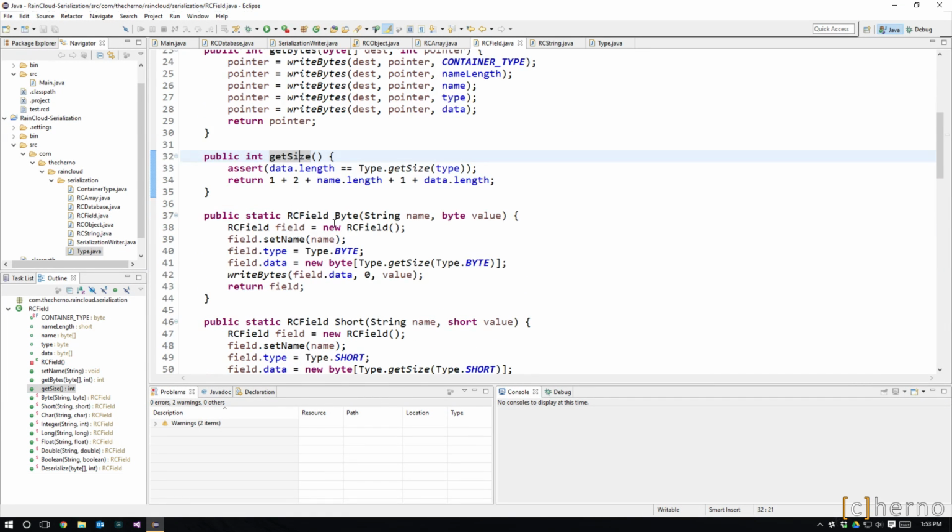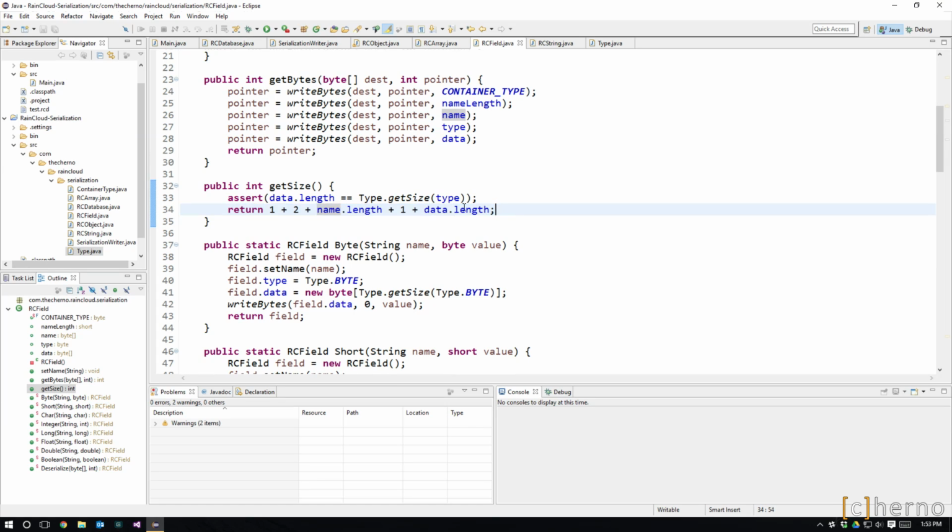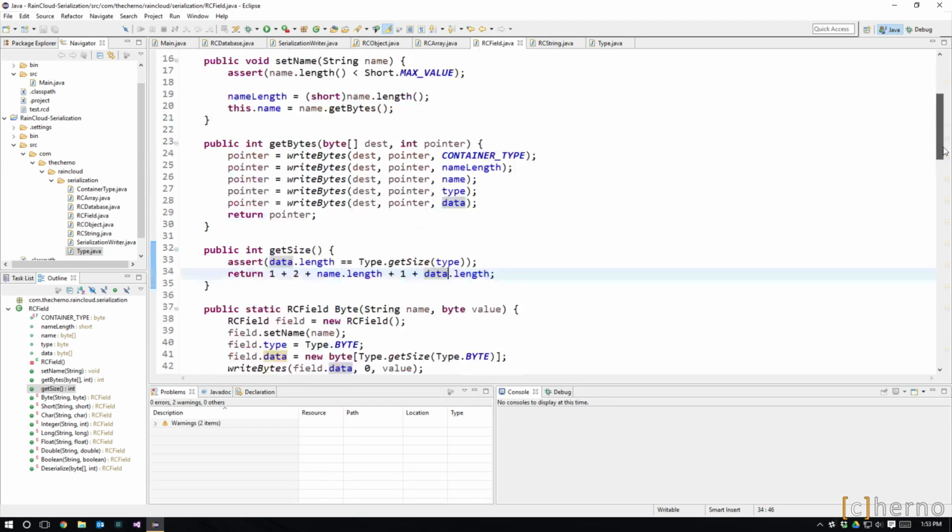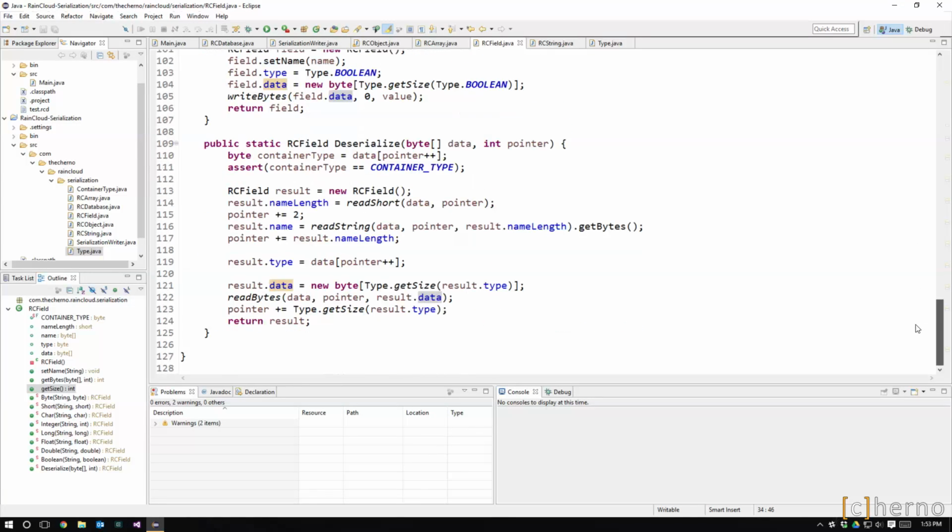For us to read the size, we need data.length, and I guess we do know the size actually, because there's no update that we have to run the same way that we did in field or object. Or in fact, this is field. The only two dynamic things it has are the length of the data and the length of the name, both of which we set here. So everything should be good as far as that goes.